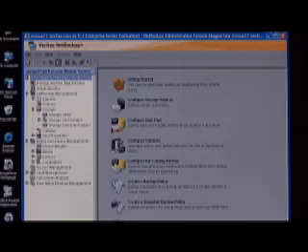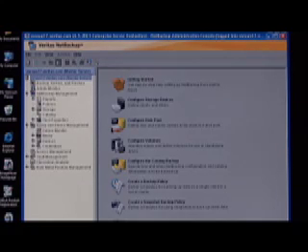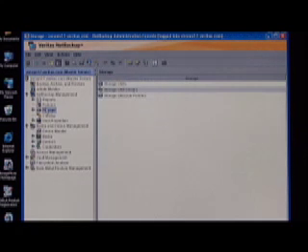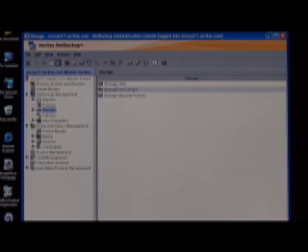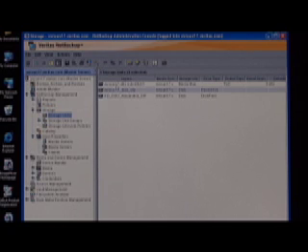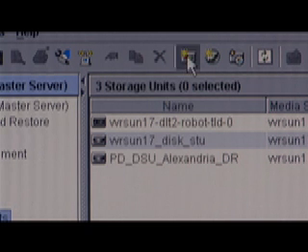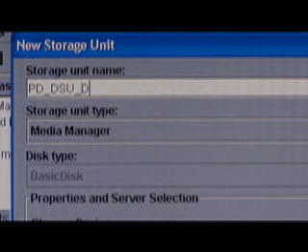So what we see if we go to the administration console, if you look under storage, you will find different storage units available. Those storage units represent a container where you can actually store data. Now this container could be a staging disk, could be a tape library, could also be a PureDisk pool now. So what we can do here is actually create a new storage unit, but then direct it to the PureDisk pool. So let's have a look.